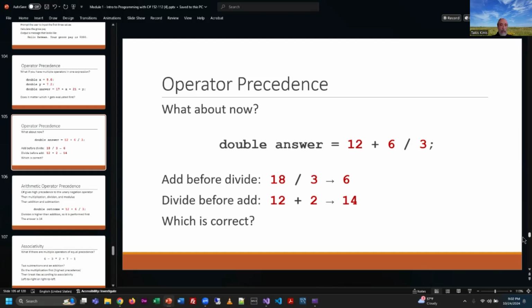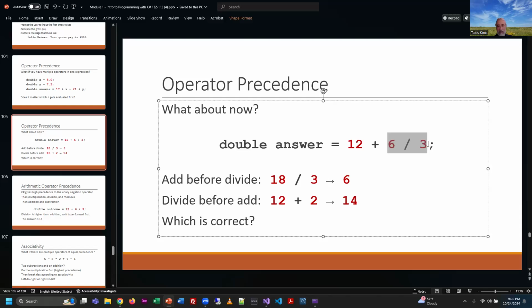If I'm now throwing in division or multiplication, well, we're doing division first, right? If you read it left to right and you add this and it's 18 and then divide by 3, your answer is 6. But if you do it correctly and divide the 3 into the 6, that becomes 2, and the answer is actually 14.